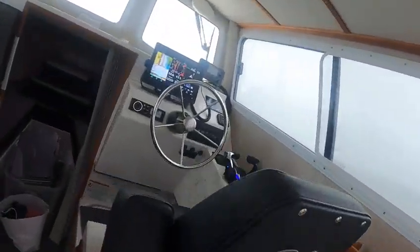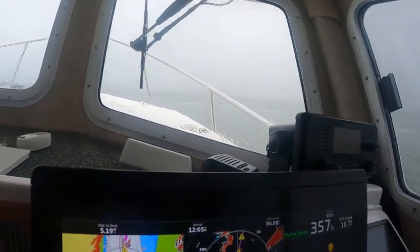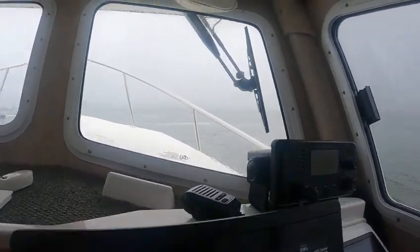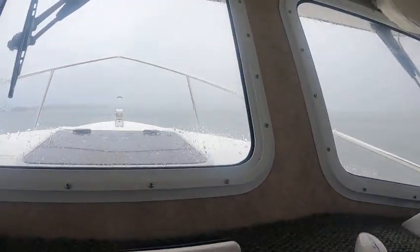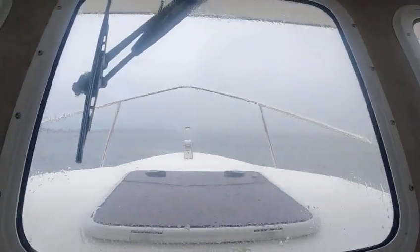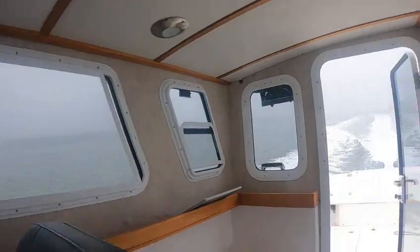I'm going to go up here and look at this real quick, make sure I'm not going to hit a log, because there's been a lot of debris up here. Yeah, see, any of this frothy stuff you normally want to stay away from, because if you're going to get logged, it's going to be right where I'm at right now. Where all that foam is, that's where all the stuff hangs up.